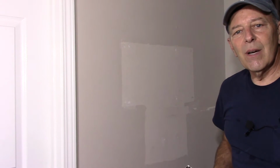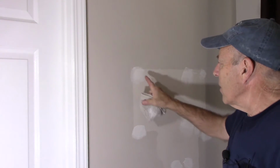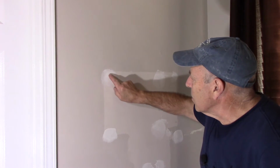We'll finish this off. Now, after the spackle dries on here, you're going to get yourself a damp cloth. You don't want it too wet. You just want it damp. And then we're going to come in here and clean up any kind of rough edges that may be on the spackle that we put on there. Let me turn you a little bit better here. Okay. All right.